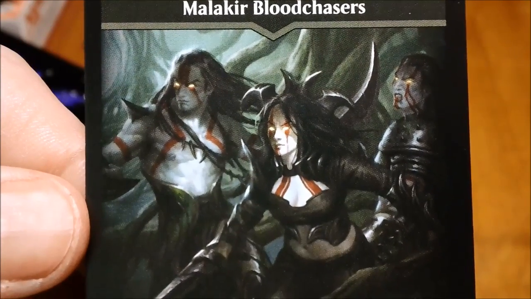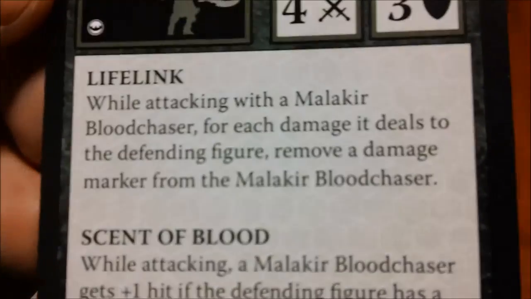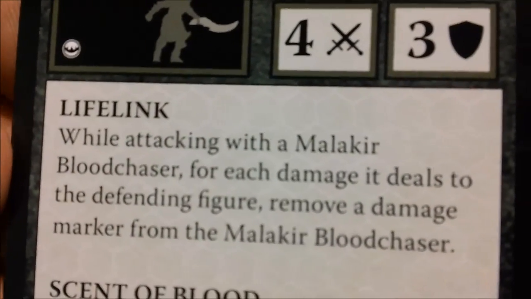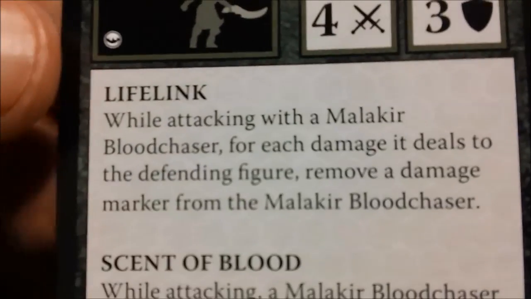And there's our Malakir Blood Chasers. 2 life, 6 movement, range 1, 4 attack, 3 defend. They have lifelink, which is really cool. Whenever they attack, for each damage they deal to a defending figure, remove a damage marker from the Malakir Blood Chaser. This was talked about in the forums.